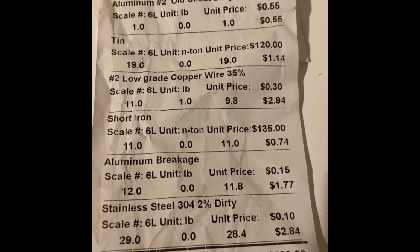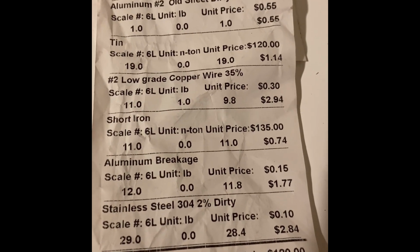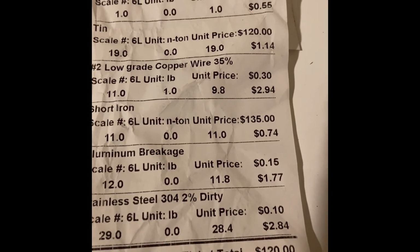They gave us 10 cents a pound for it. Wasn't exactly 20 cents a pound or 25 cents a pound, but they at least gave us a little bit more, 4 cents more per pound than they would have for tin. I got $2.84, grand total being $120 for this.